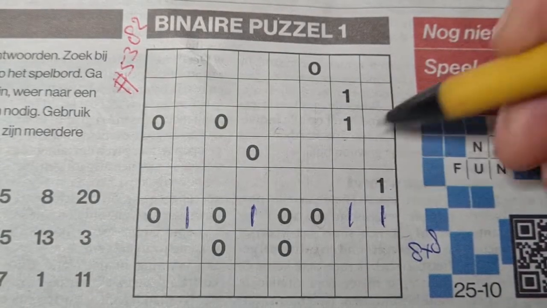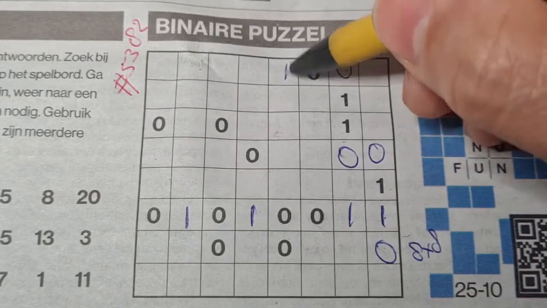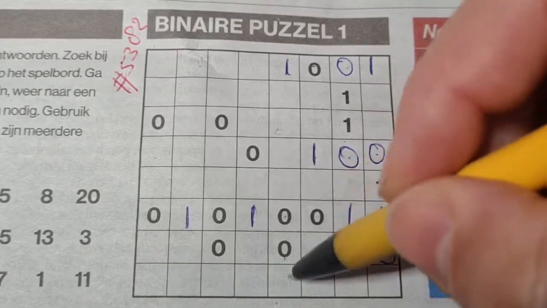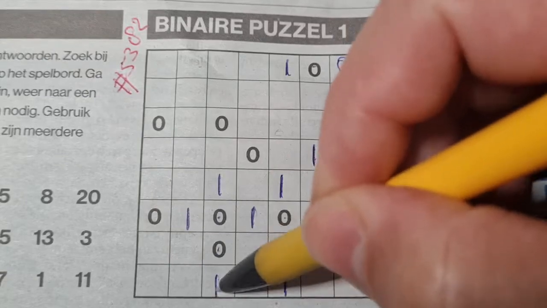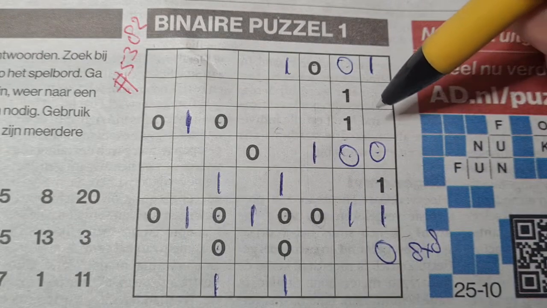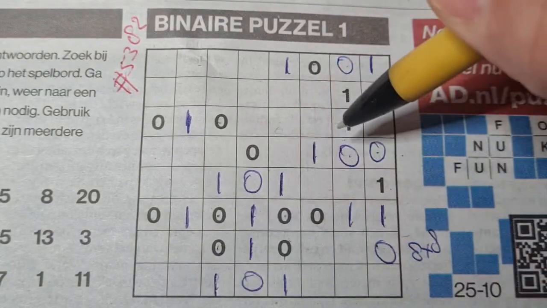A double one, here no, there no. A double one, here no, there no. A double 0, here one, there one. A double 0, here one, there one. Double 0, here one, there one. Between 2 0s comes a 1. Between 2 0s comes a 1. Double 1, here no, there no.